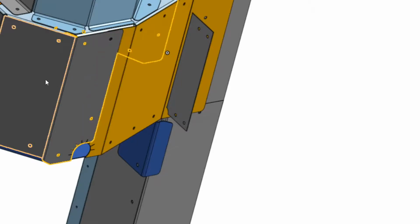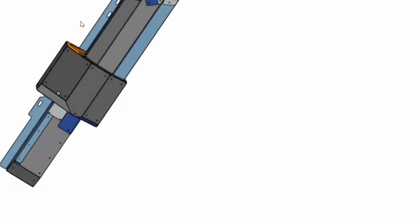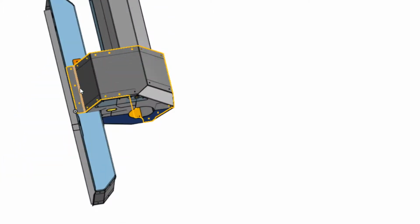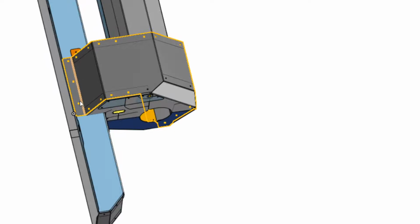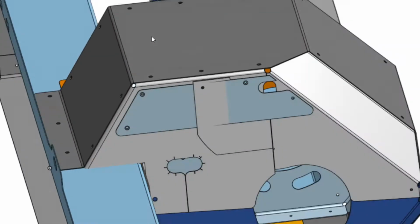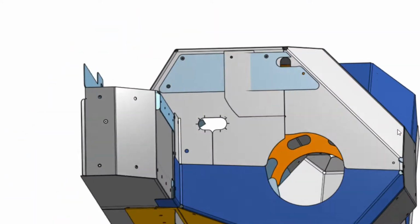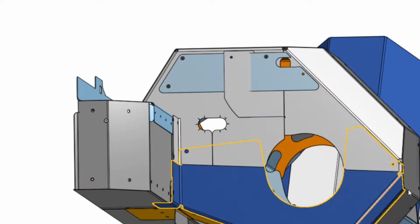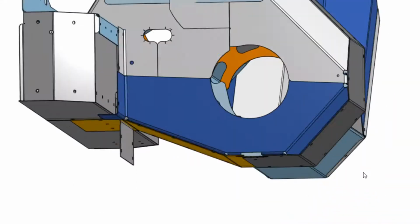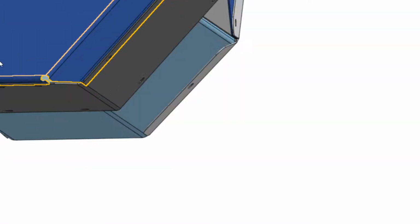The next piece I would put on would be the rest of the turbo wrap. It's this piece that goes all the way around. So you've got it shown here as this piece, this piece, this piece, but it's all one chunk that wraps around here. It has a flange up in front that bends out or up. The rest of these bends all bend this way around to fit around that enclosure, and you can test fit that. You can bend it ahead of time and then test fit it. It should wrap around there without a lot of difficulty, and once you start putting screws in, it'll pull up in place pretty well.